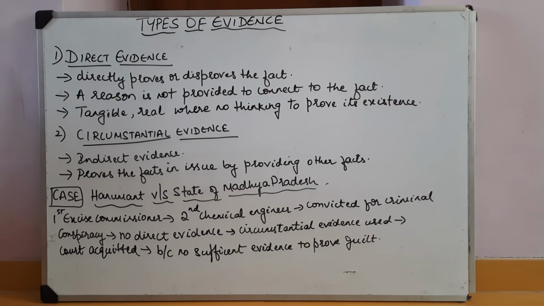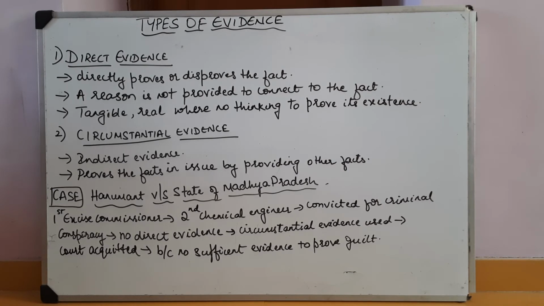First one, direct evidence. Direct evidence directly proves or disproves the fact. In such evidence, a specific fact is established directly without providing a reason to connect to the fact. One hardly needs to point out the example provided, as the evidence of the witness in court is direct evidence. Such evidence is real, tangible, or clear evidence of a fact that requires no thinking or consideration to prove its existence.